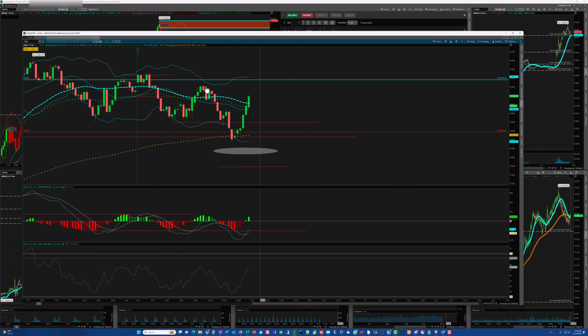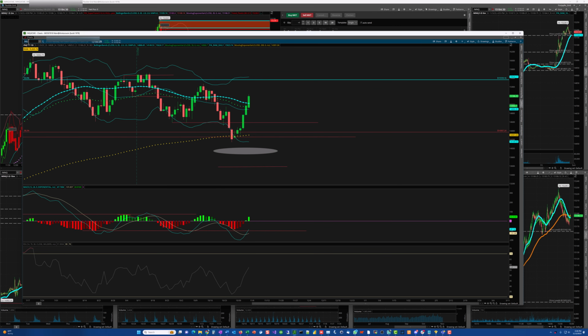So as long as this area remains held, you want to see if this holds. If it holds, then the bears can bring it down. You just have to be mindful of these lower highs, possibly another lower high, and it could be profit taking and then just another leg up. When that profit taking happens, you want to be mindful of where it stops. If it stops in this area, great, that's a good sign that it's going to go up. If it doesn't stop in this area and continues downward, then we're looking at a much steeper decline. So that's what's going on.